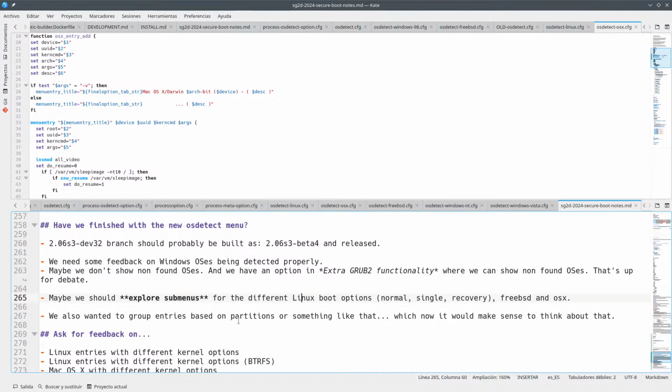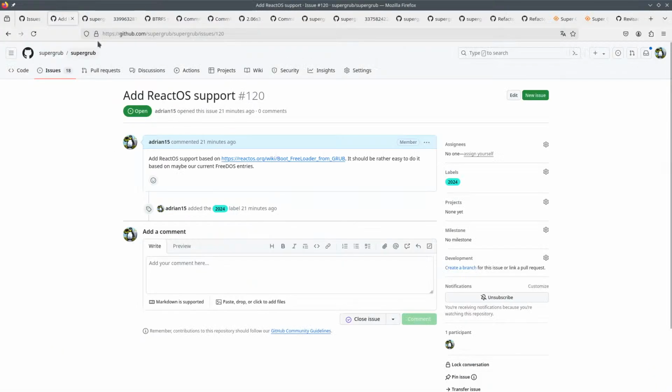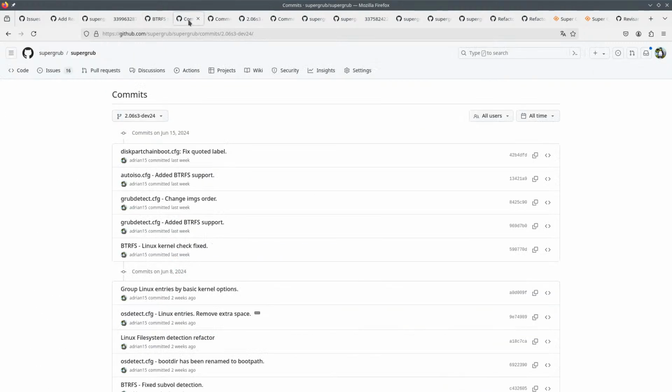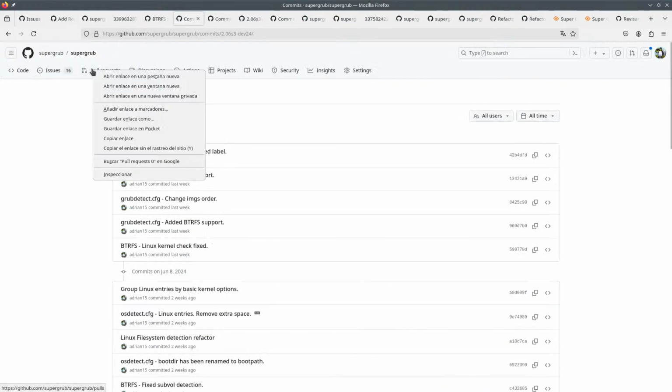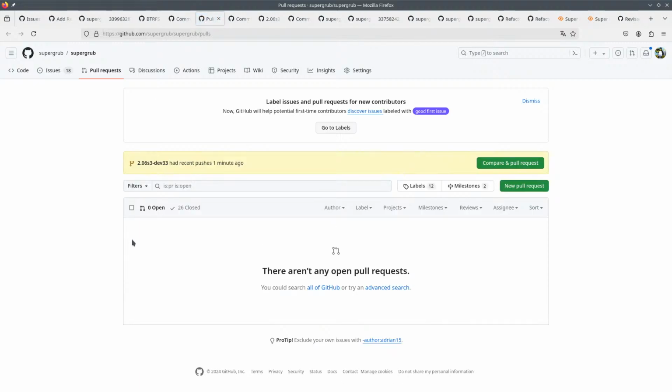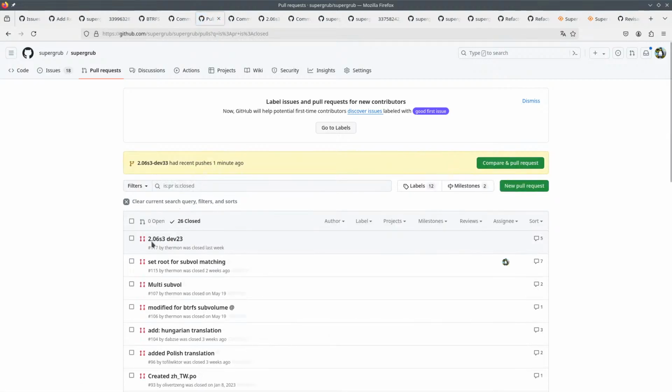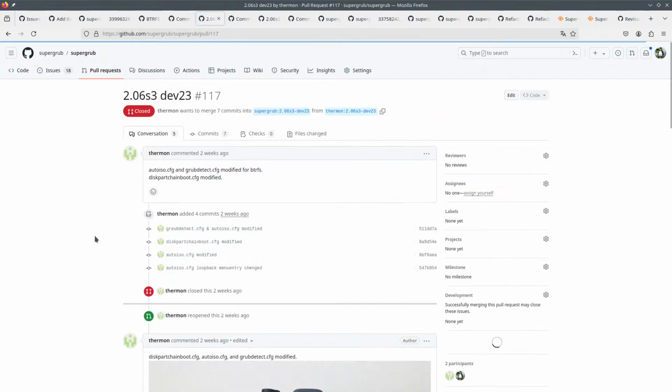There's group entries based on partitions. Well, this is something that he did. If you go into the pull request that Thurman did, he has a screenshot on how he did this.